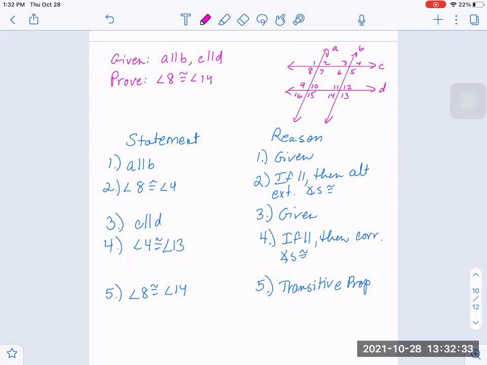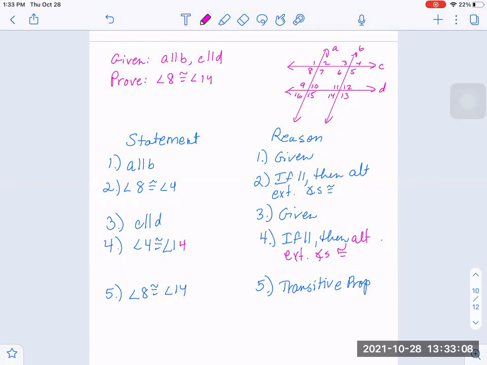I think it was 4 and 14. I think I wrote it wrong. But then 14 isn't corresponding to 4. Hold on a minute, let me see. So I've got 8 and 4. That's alternate exterior angles. Then I said 4 and 14 are alternate exterior. Yep. We just want the easy ones. That's exactly what I did. Now you can do both corresponding, 8 and 6, 6 and 14, transitive. So again, lots of ways to do it. 4 is congruent to 14.